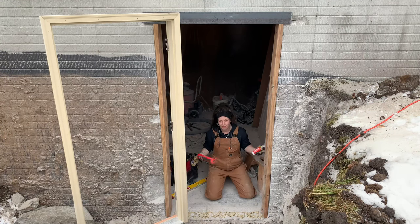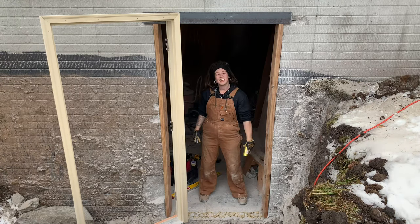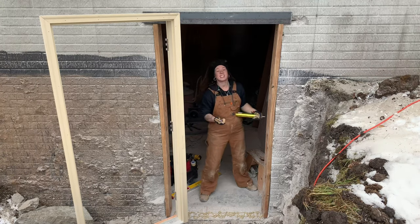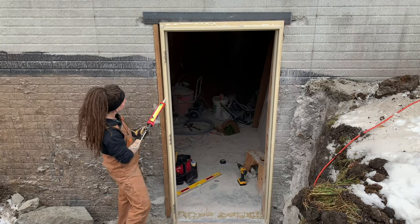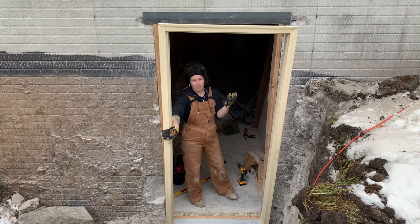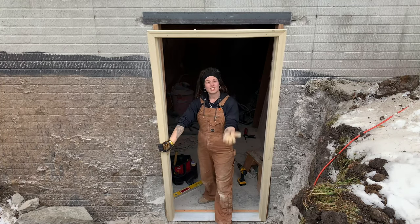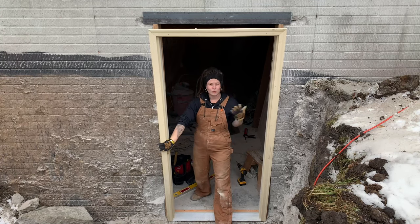This glue serves two purposes: it's not only going to glue your door into place, but once you have everything shimmed correctly, it's going to keep your frame from settling and going wonky over time. Next, I'm going to take some Volcom polyurethane sealant — or any other exterior caulking; this is just my favorite — and apply a bead to the backside of the brick mold all the way around both sides and the top. Once all my glue and caulking is in place, I'm ready to tip my frame into place. If possible, get your bottom in first and then tilt your top in, so your frame sits down onto the glue rather than just smooshing it inside.